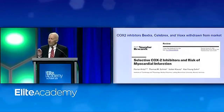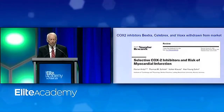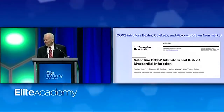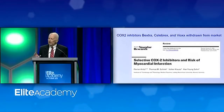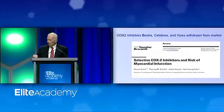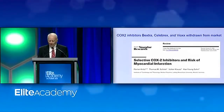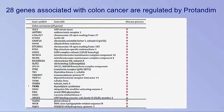The point I'd like to make is that Nrf2 didn't make it wrong. Nrf2 increased this gene product. It didn't try to decrease it. So we might have actually learned a very important message that could have saved tens of thousands of lives by not introducing these drugs, if we had been able to look at what Nrf2 does in this situation and stay away from inhibiting a drug that Nrf2 says should be upregulated, not downregulated. So there's gray area here. Sometimes it becomes clear, as it did in this case, and sometimes we're going to be having to make the best decisions we can on the best information that we have at the moment.